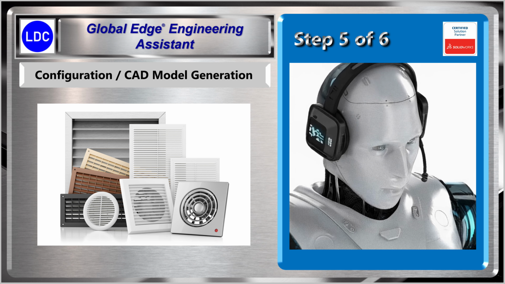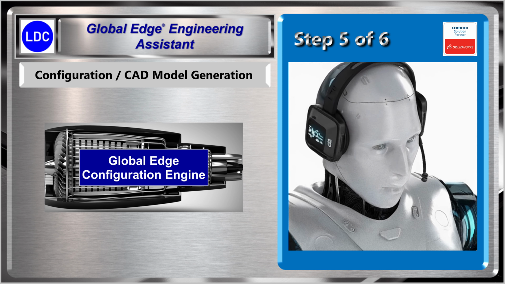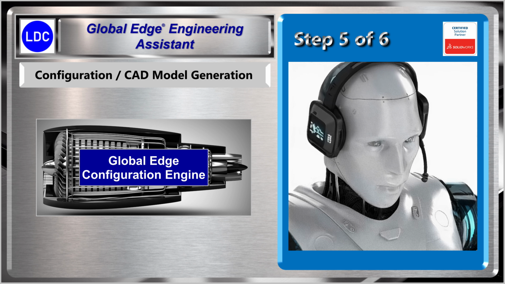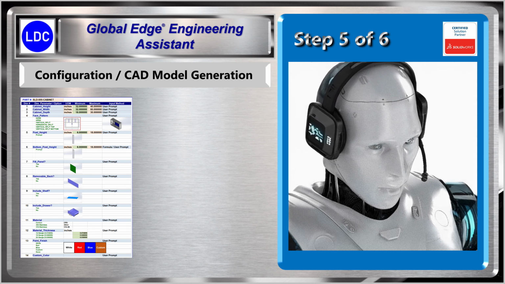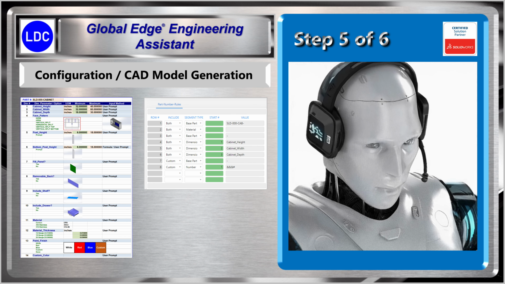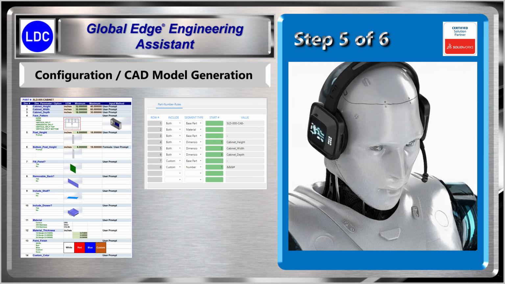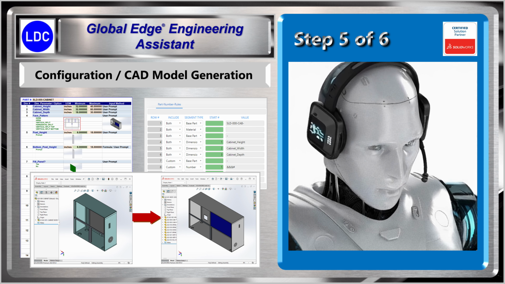Global Edge Engineering Assistant includes an advanced plug-and-play configuration engine, which seamlessly adapts to your existing workflow, providing unparalleled flexibility and integration capabilities for engineering and manufacturing teams. The Global Edge configuration engine can function independently or integrate with a variety of platforms, including sales configurators, web portals, and quoting spreadsheets. A key feature is its automated part numbering rules, which enable the creation of smart or semi-smart part numbers for configured components. This includes the generation of comprehensive bills of materials, detailed routings, accurate cost roll-ups, and part parameters essential for resizing and creating 3D CAD models seamlessly from templates within SolidWorks.